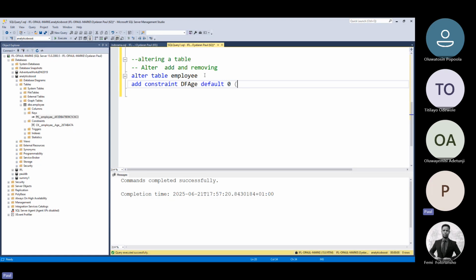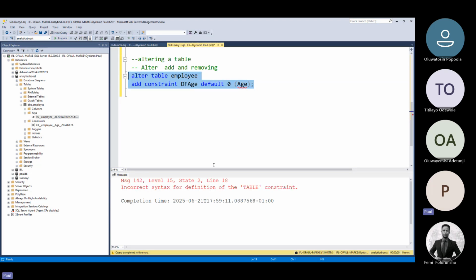Then which column do I want to add it to? I'll call the column age. Are you following me? So from here, we execute this. It should go. Incorrect syntax, definition for table. What happened? Age. That's not the column now.